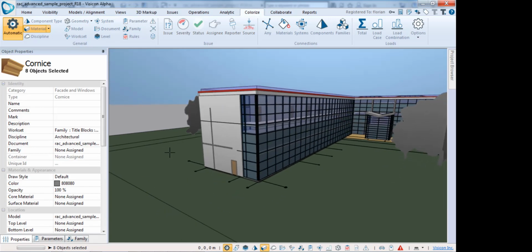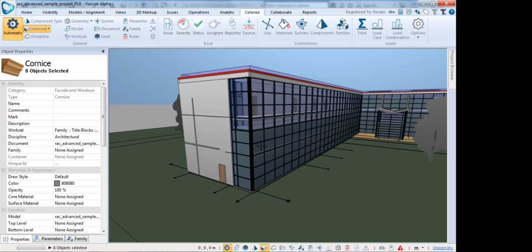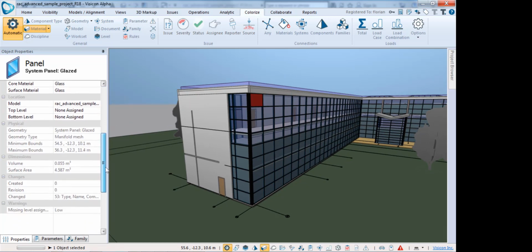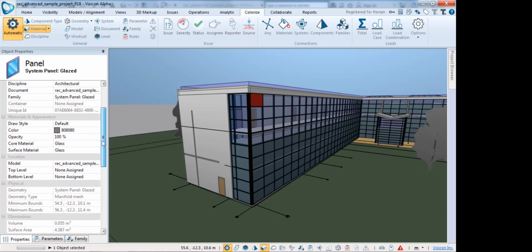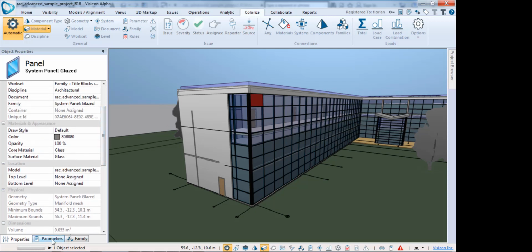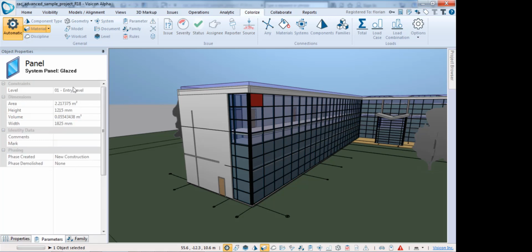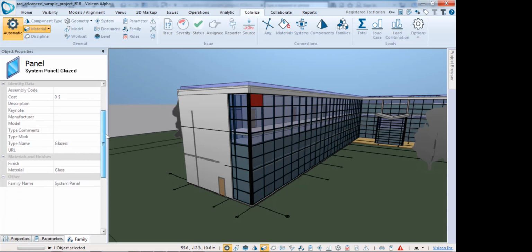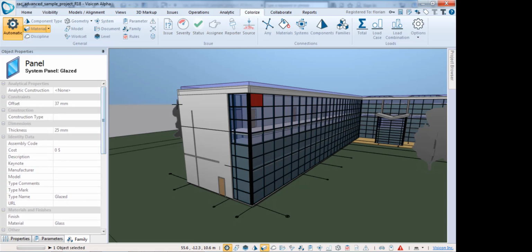Here, each of the components can also be accessed. If I select one, for example, this is a panel, and if I scroll down, it gives me some general information. This first tab of properties are the Visicon specific properties. Because we did the full export, if I click on the parameters, all of the instance parameter information is exported, as well as any family. So this would be anything that's a custom property or a default parameter.